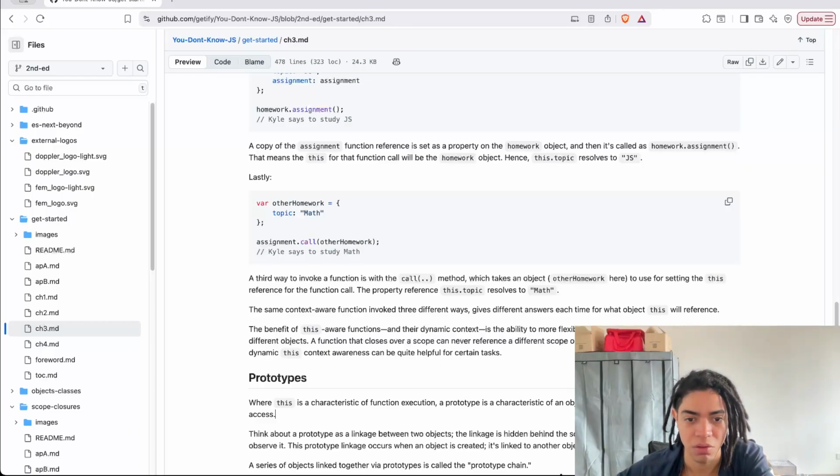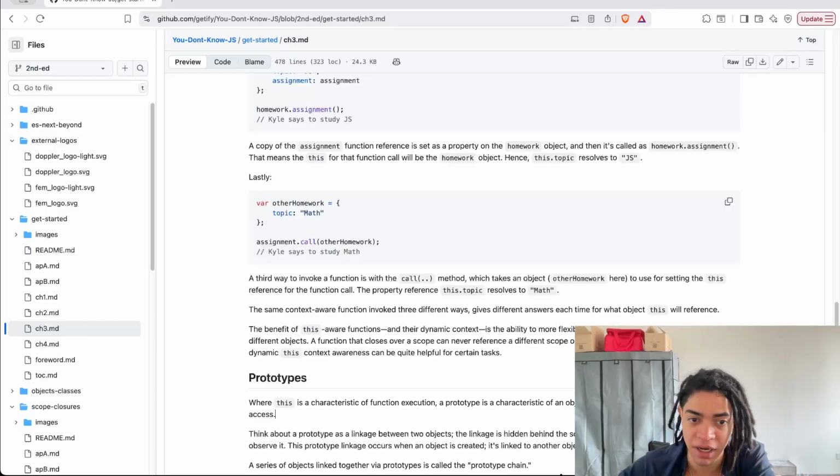Lastly, all right, the other way of how you can do that is by saying, hey, when I call this, I want to define the value of this keyword, okay?